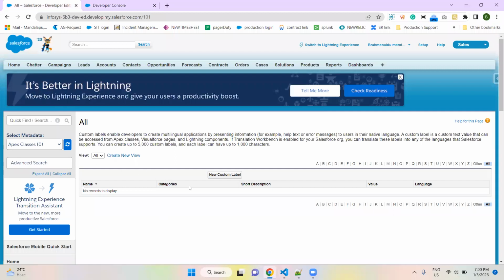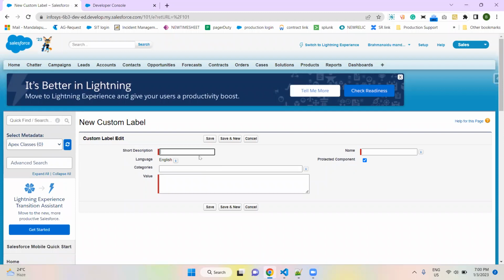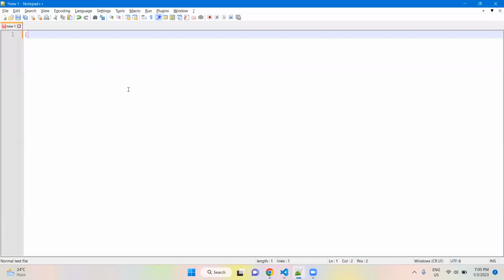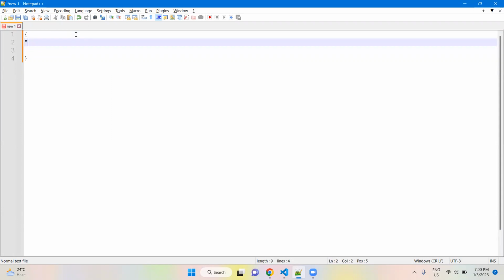Let me go to the Salesforce org, and I'll be creating a custom label. Let me name it as blog data. Let me write it here. I'll be going ahead with two keys and two values.